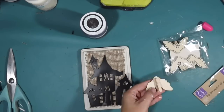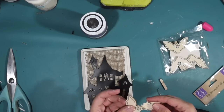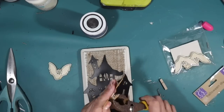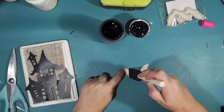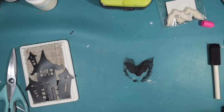And then every haunted house needs a bat. So I'm going to use one of these little bat clothespins from the Dollar Tree. I don't need a clothespin on there, though, so I'm going to try to pop that off without breaking it. Second time worked a little bit better. And we can paint this little guy black, and we can have a little black bat flying in the sky above our little haunted house.